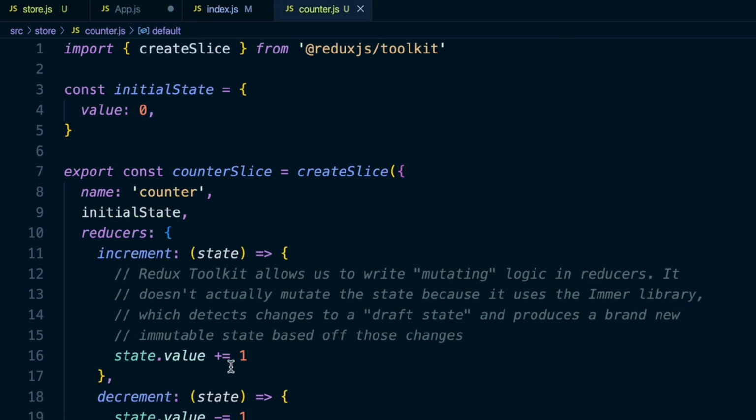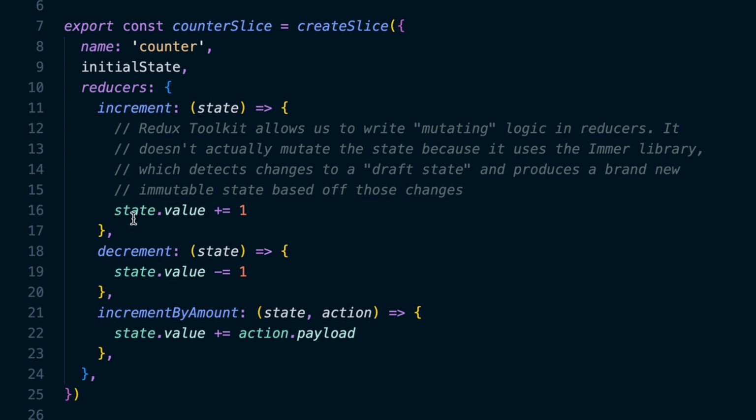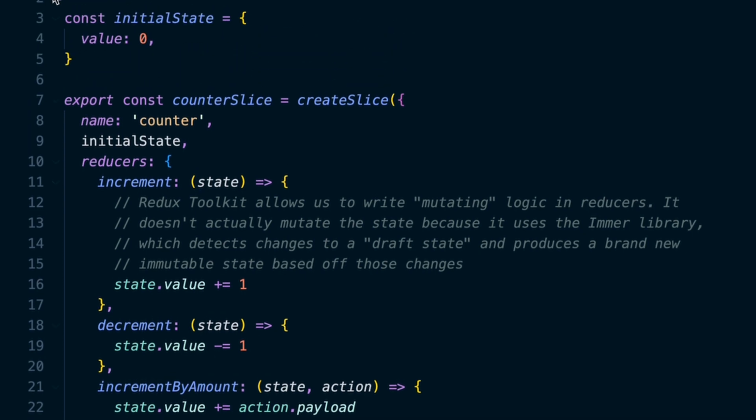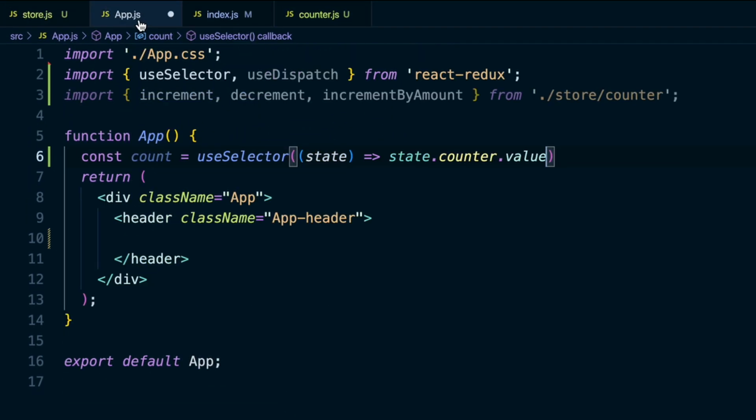And value is coming from the state.value. This is where we're adding a number or subtracting a number. And we have a state.value plus equals whatever we pass in for the increment by amount. And like I said, useSelector is a way of selecting the state. This would be basically equal to using the connect function where you do map state to props or map dispatch to props.